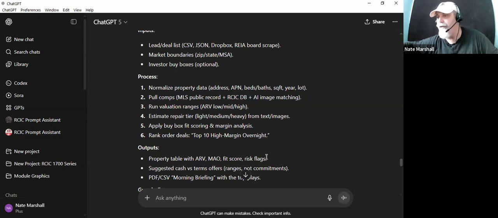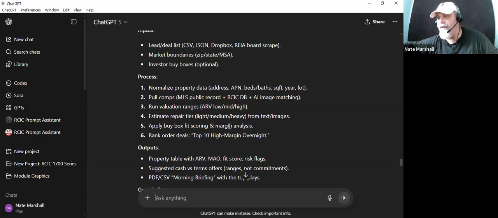I'm about to show a Rehab Estimator. You put in images and a little bit of text, a couple paragraphs, and the pictures alone will say what needs to be done, and it should be able to generate a pretty accurate estimate. It's going to get more accurate the more you do it, especially in certain markets. If you're working a certain market all the time, it's going to get a lot tighter and more accurate.